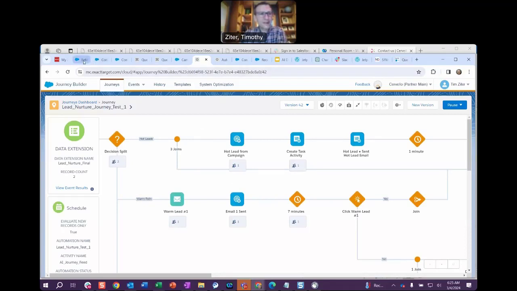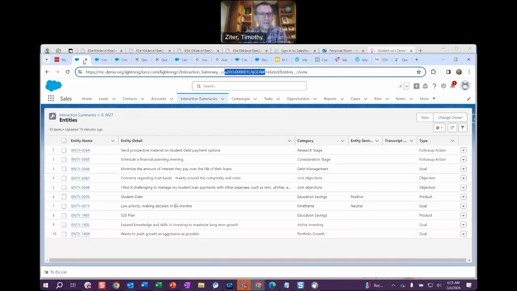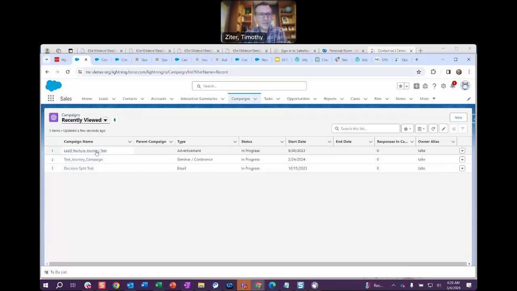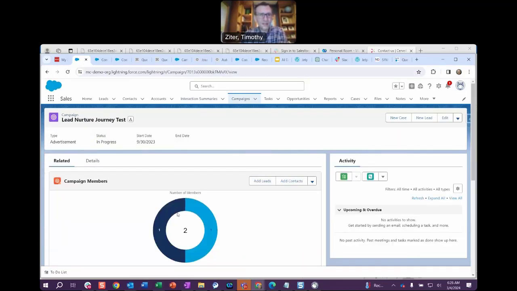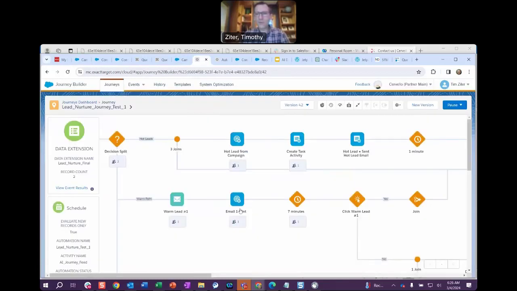Let's go back into CRM and let's go back into that campaign. We should see for one of these campaign members, their status should be changed to hot lead from campaign. And the other one is email one sent. That's some journey functionality. This is that campaign member update. We'll be going through that in a little bit more detail in our third section.